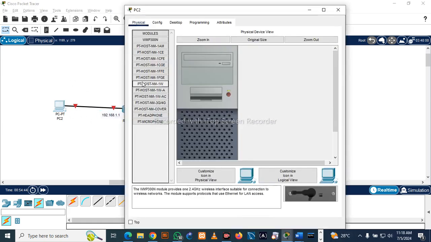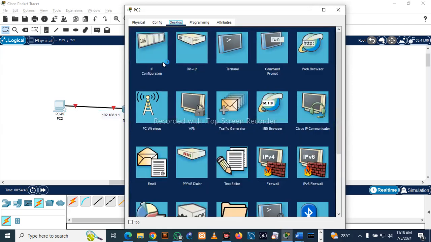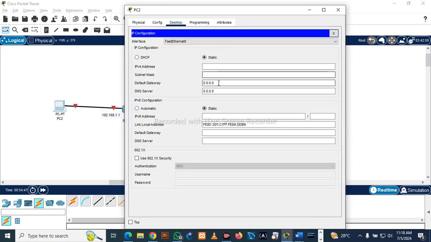Now click on this, come to desktop, IP config, place it on our gateway, paste it, same IP address we have, subnet. Then our subnet. So we have successfully configured PC2.